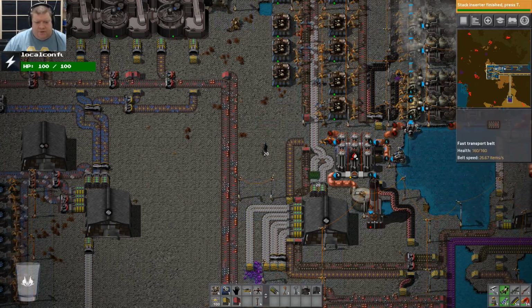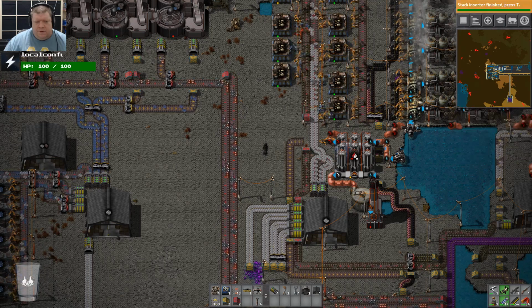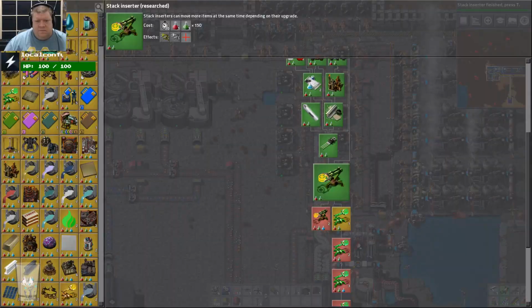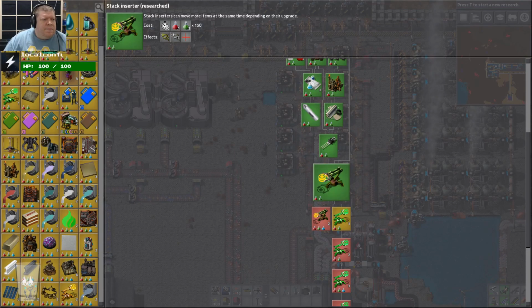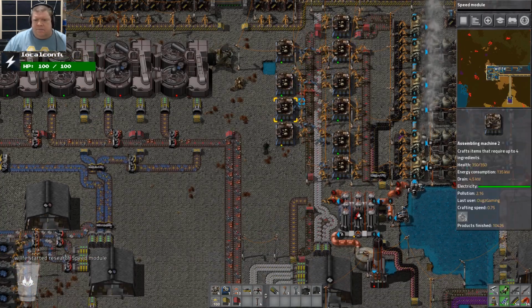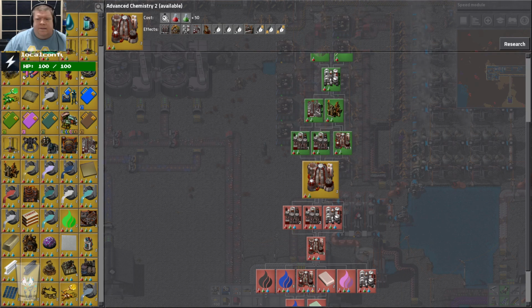Actually, since I've got them, I wonder if this would make a difference. Eh, that might actually help. Oh, what do we need? Speed module makes it work faster. We need that. Wait a minute, what did that say we need? Speed circuit board. I don't have any of those. What do we have that can deal with rocks? None of that. Oh well.